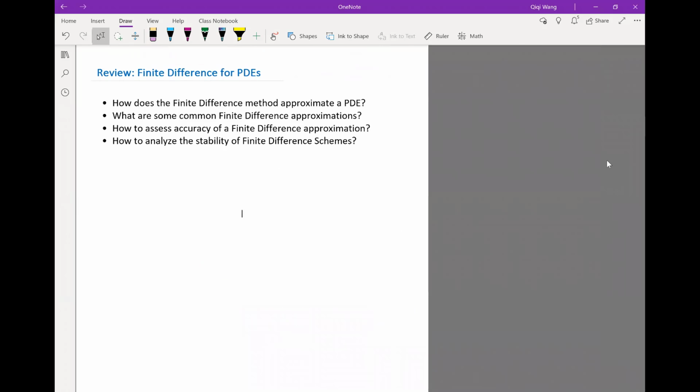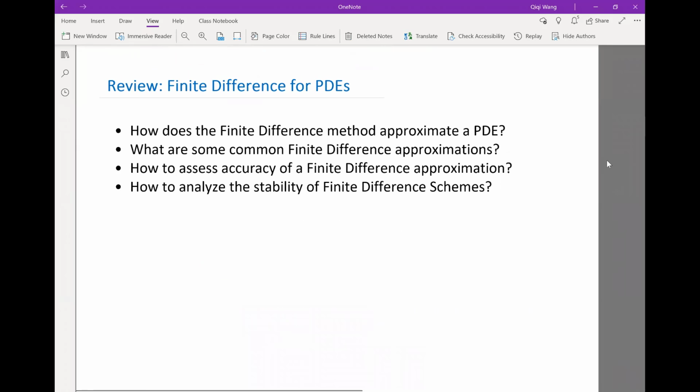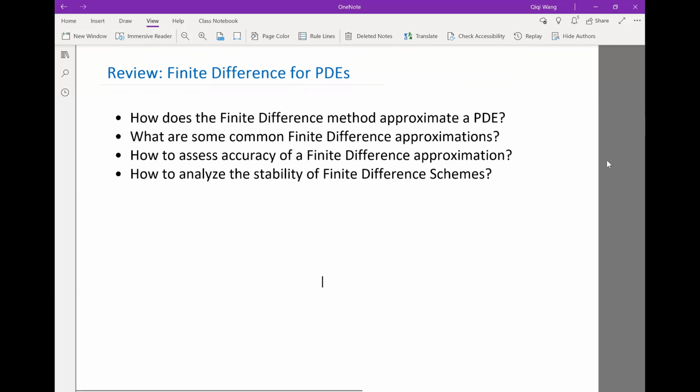All right. So now getting to the PDEs, the first method we started is finite difference. Okay, so the most fundamental thing is how does finite difference approximate a PDE? Finite difference, if you look at the method itself, essentially stores the solution of the PDE on a bunch of grid points. So let's say if this is the solution u(x), you only store the values of u at these grid points.